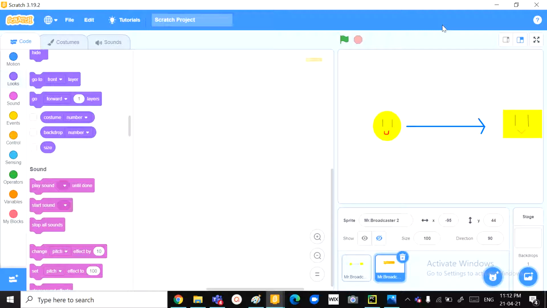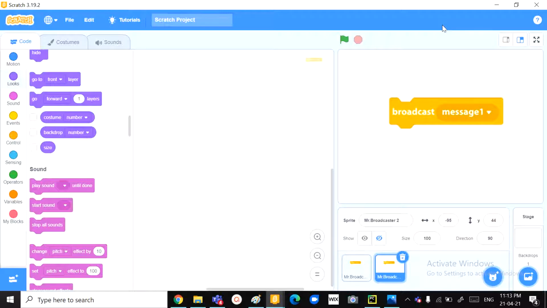Now, this is Mr. Circle and Mr. Rectangle. Mr. Circle wants to tell something to Mr. Square. Remember that Mr. Circle and Mr. Square are sprites, and they do not have communication devices like phones, or any other device that you can communicate with. So this is where we use the broadcast message block.